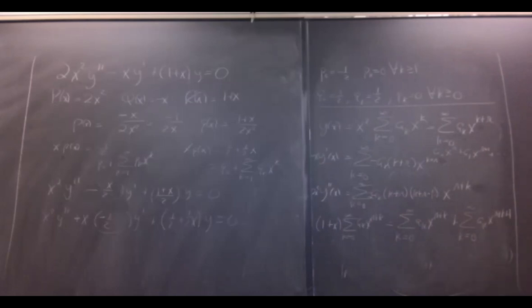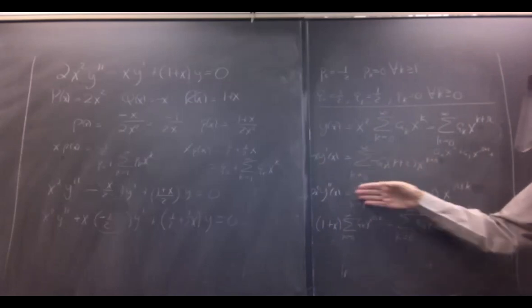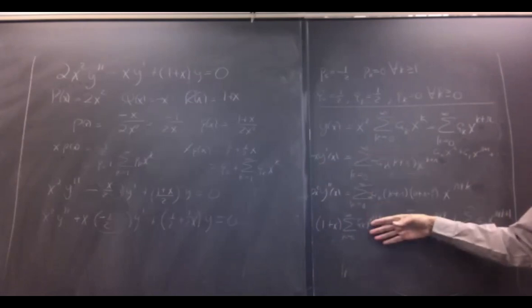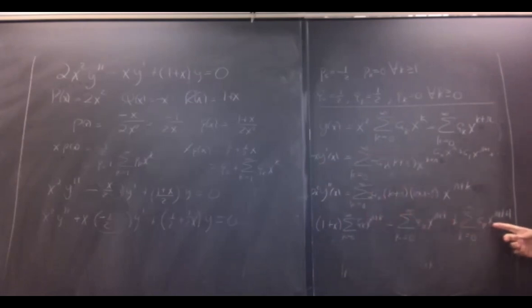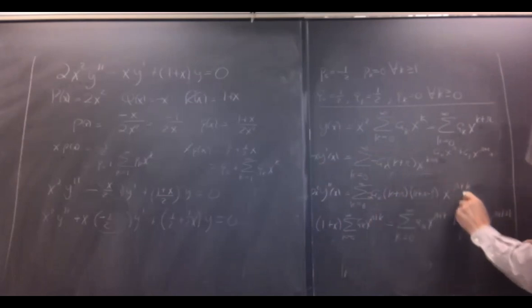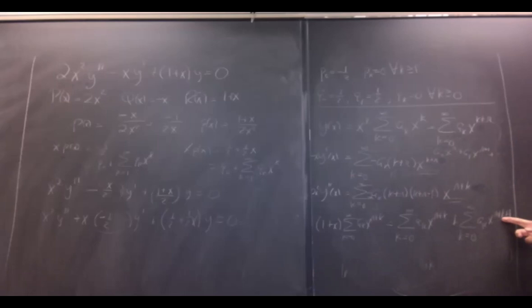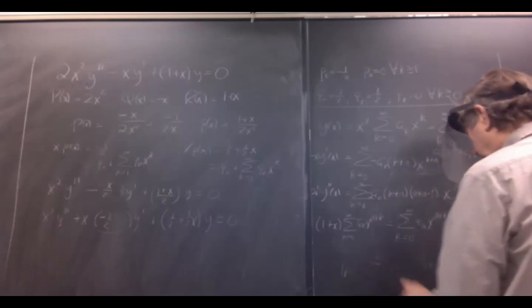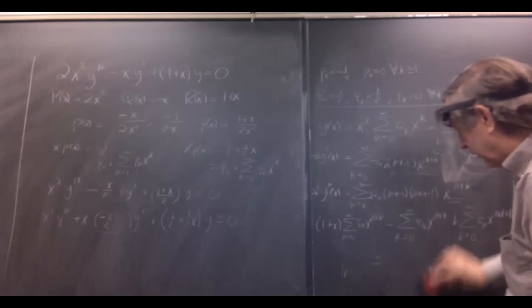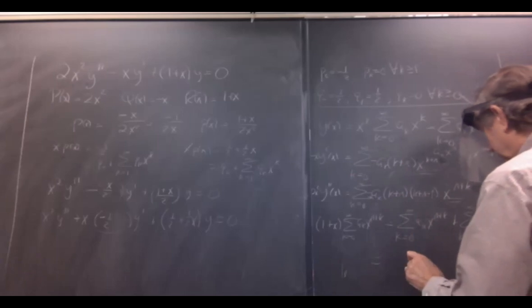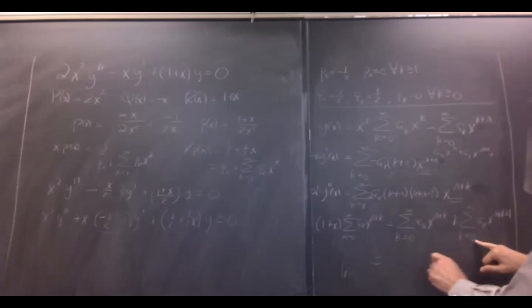Now, I want to add the three things I changed here together to get 0. But here, all the powers are x to the k plus r, except this one. So this one I'm going to change. I'm going to change by decreasing the meaning of the index down 1, which will increase the meaning of the index here up 1. And so these are things that you have to do. You've got to do these problems yourself or you'll never understand this. This is going to change to k plus 1.